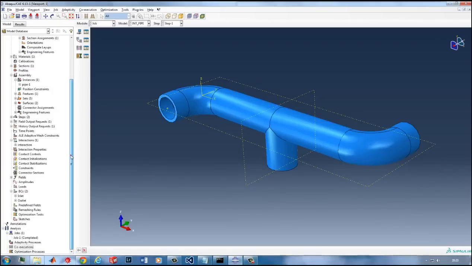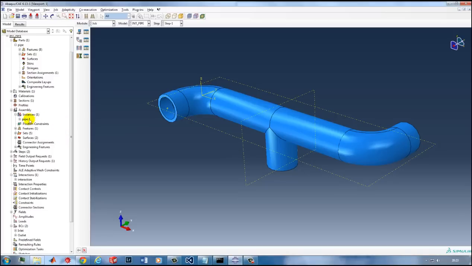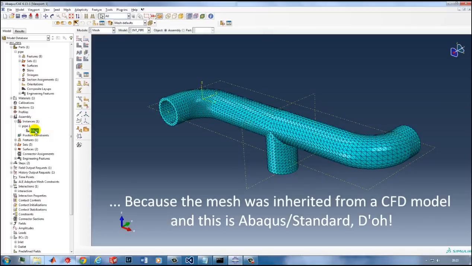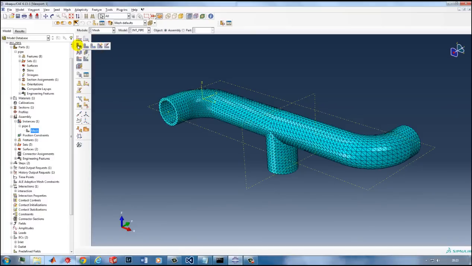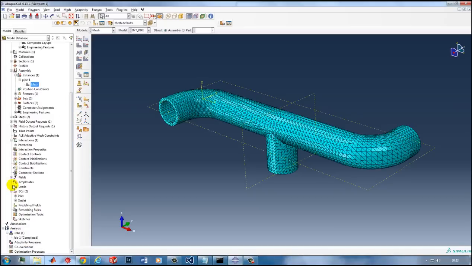Before we create the job, what I discovered earlier is that the job can't be submitted with the old mesh. So if we go back to the mesh, what you have to do is delete the mesh using delete instance native mesh, and then just remesh the part and redefine your boundary conditions and interactions, and you should be good to go. So if we go down to the analysis section, we can see the old CFD job where we only looked at the CFD problem.